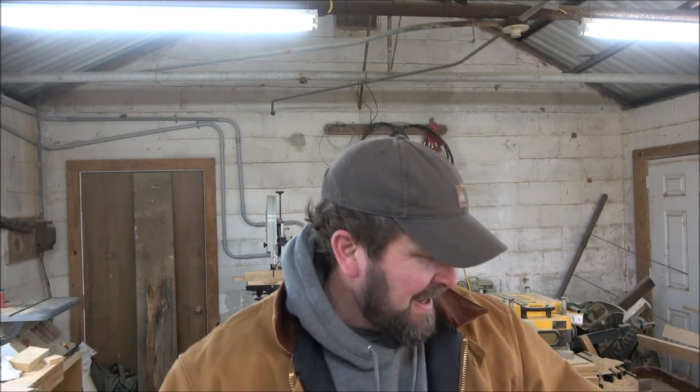Welcome to Smoky C&C Woodworks. I'm Brian and I've got my protection. This is just a little bandana mask that my wife actually showed me how to make. She had seen it somewhere and I started looking at it and I thought I can add a little twist to that to make it just a little bit better so it can fit more than just an adult.